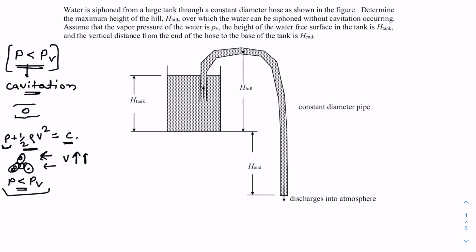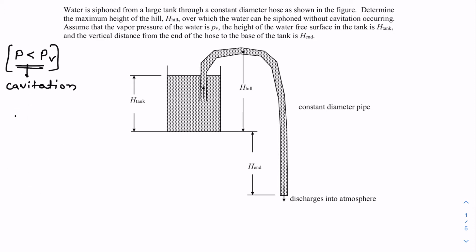So in turbines and jet engines, we need to be careful when we decide the velocity. But in this case, in this siphon, the velocity in this pipe is constant because it is the same mass of fluid flowing through all the sections. So, assuming the cross-sectional area of this pipe is constant throughout, the velocity of the fluid will be the same. But then what is causing the cavitation here?